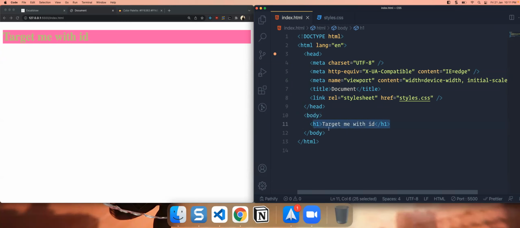Okay, the containing element of H1 is this body, and the way block level elements work is, by default they take up the entire width of the containing element. So all the H1s, all the divs, all the paragraphs are block level elements. They take up the entire width of the containing element, which is the body.